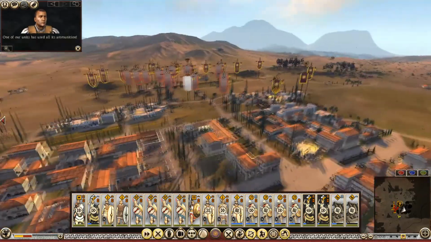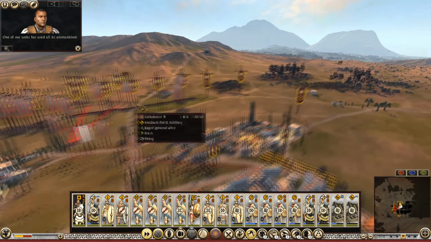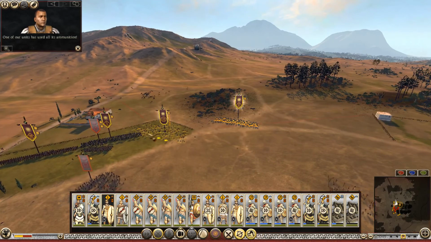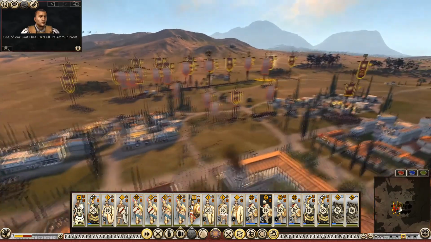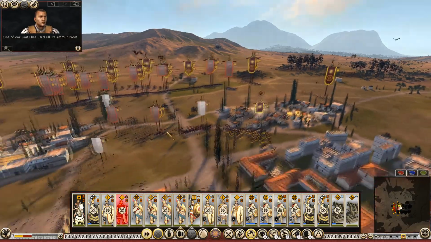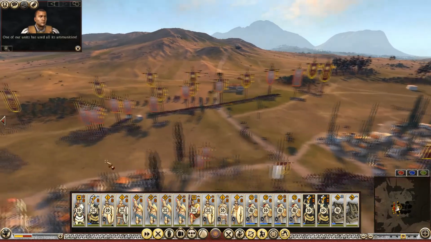Tarantine cavalry. Companion cavalry. Slingers, pull out. Actually, right, he wants to push through here now. Got the break. Right, we're into there.